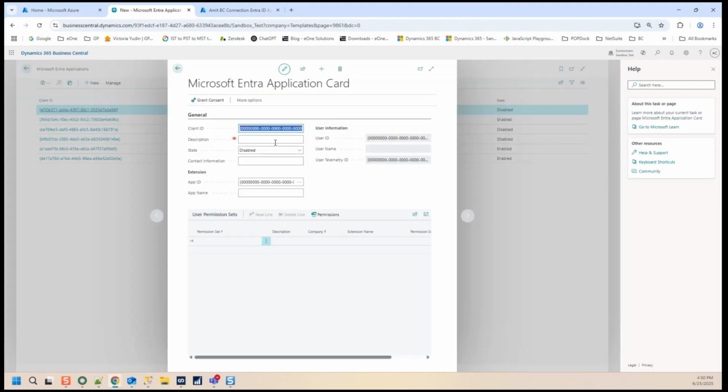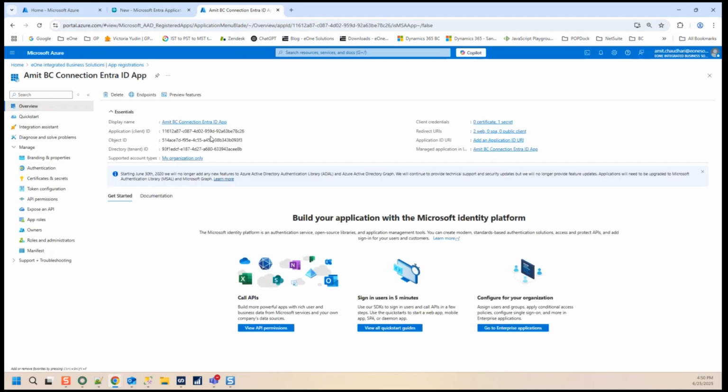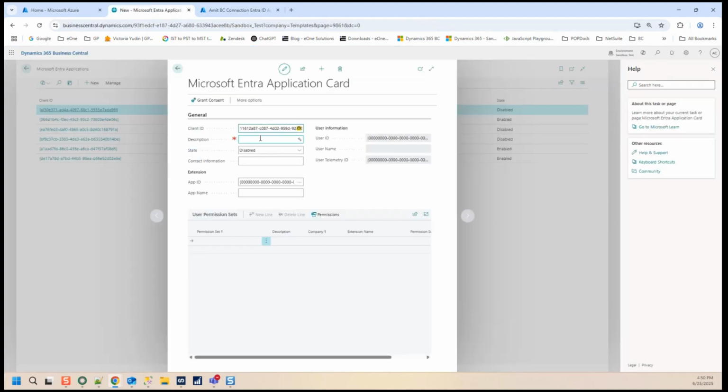I'll copy the client ID and paste it, and give the description, say SmartConnect connection. I'll enable it.